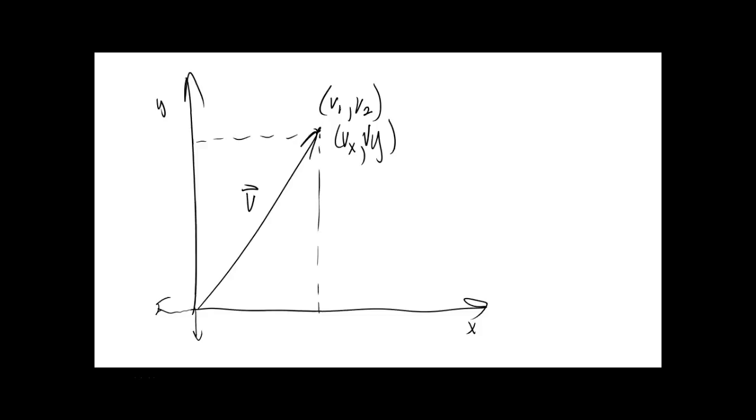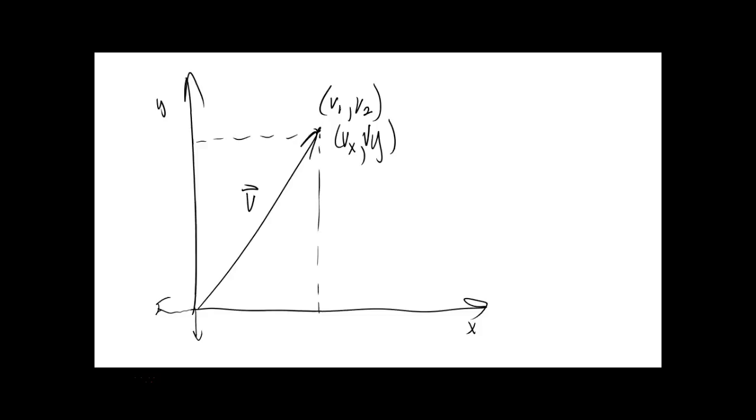Especially when you get to n-space, it'll be sub 1, sub 2, sub 3, sub 4, sub 5, dot, dot, dot, up to sub n. So that's why they're using that. It's a little more precise, but since they named this the x and y axis, don't name the vector that's not on the x-axis x; name it something else, v. Then v1 would be the component on the first axis, which we usually take as horizontal first, vertical second, so why not call it v sub x and v sub y? But you get the idea. Different ways you can name it.